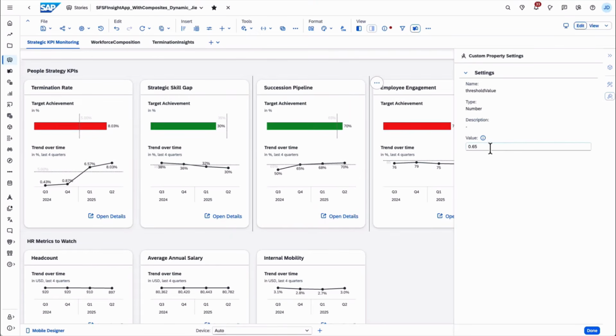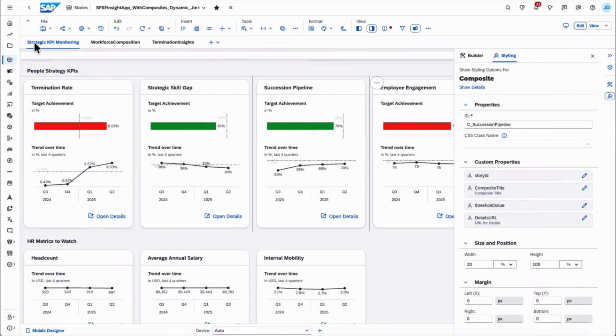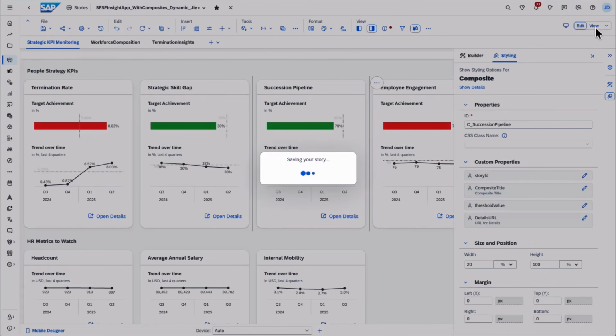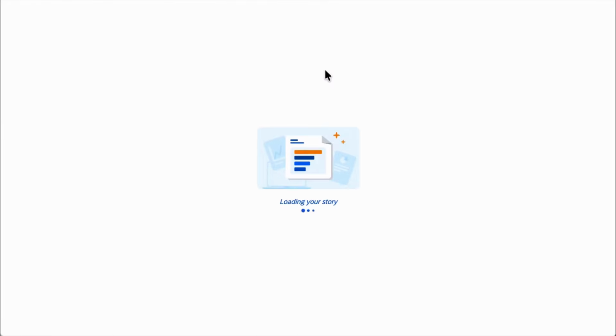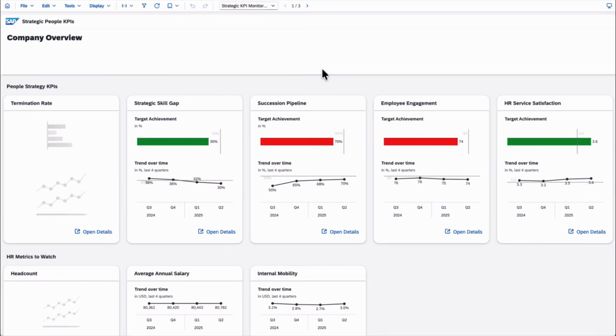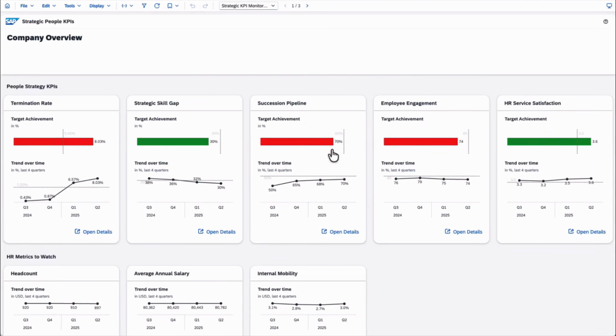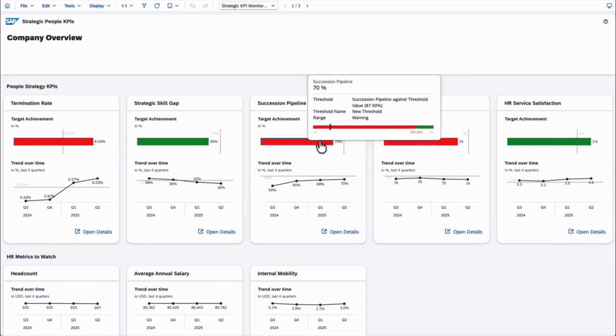For the succession pipeline, I can say, this threshold I would like to define as 0.8. Click on done, and we save it. And then we just directly go to the view. Let's view it. The composite definition defines this different threshold. We can see that the threshold is 80%, actual value is 70%, so it shows in red.